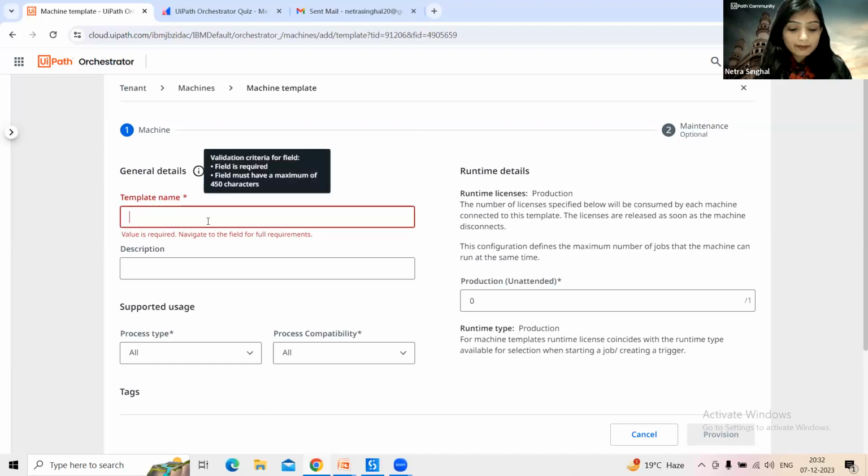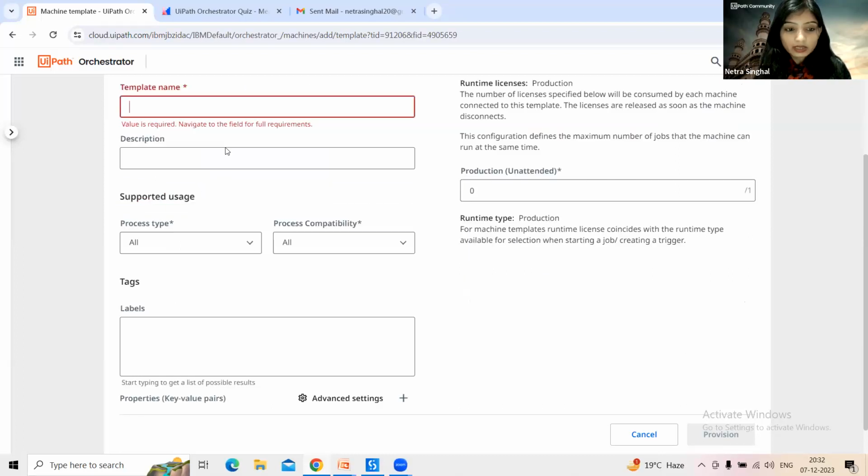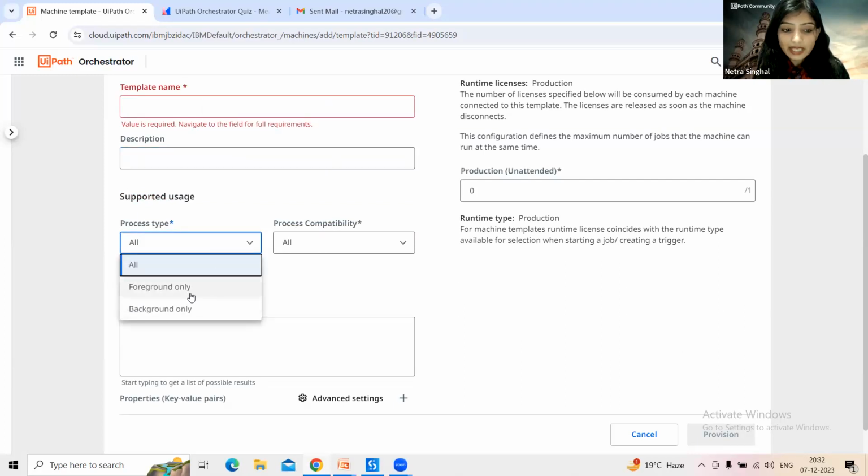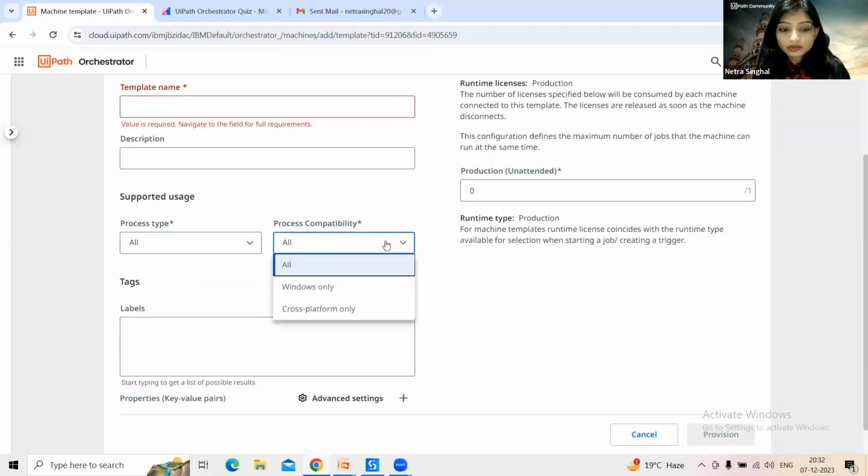So you'll just give a template name, whatever you want. Give the name. Description field is optional again. Here you can choose the process type. You want to run all, you want to run foreground, background. Process compatibility, you want in all, Windows only or cross platform only.